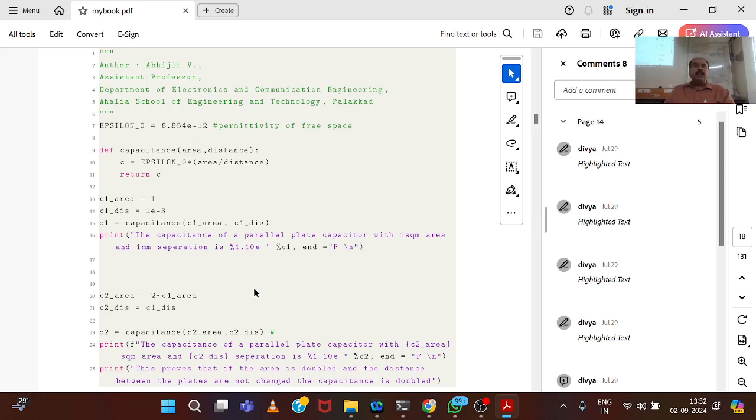It can be easily analyzed by defining this function and creating capacitors. You don't need to write this program two times. You can simply call the capacitance function and use it. So the purpose of a user-defined function is that you don't need to write the code again and again. One block of code can be repeated n number of times for our ease.